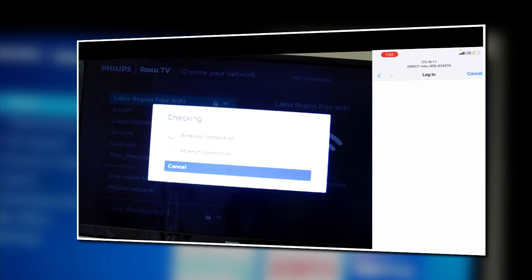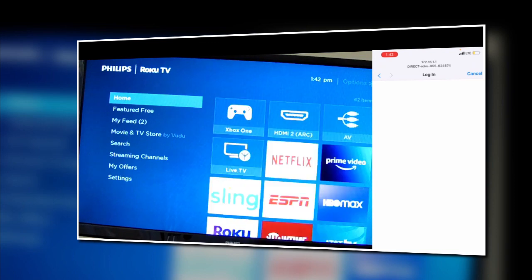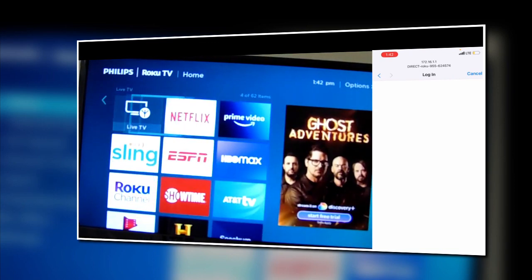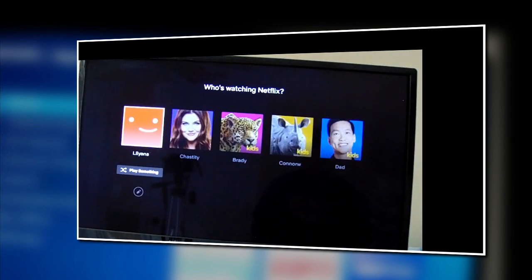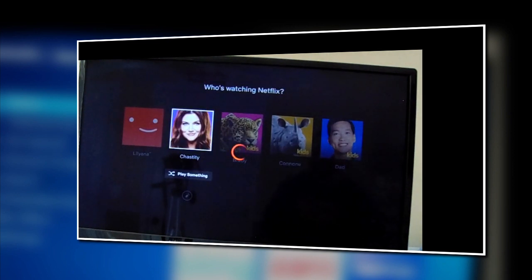And look at this, the TV is connecting to the wireless network. Lakes Region free Wi-Fi, we are connected. We have an excellent signal strength. Oh my goodness, it actually works. So, now I go to Netflix, and I can watch TV using the campground's Wi-Fi.